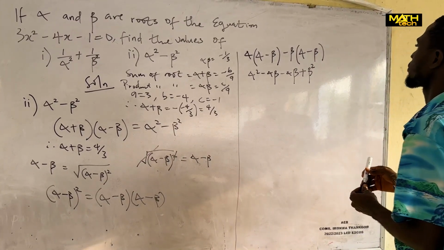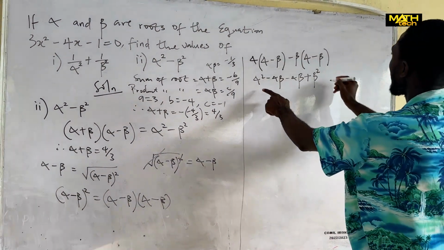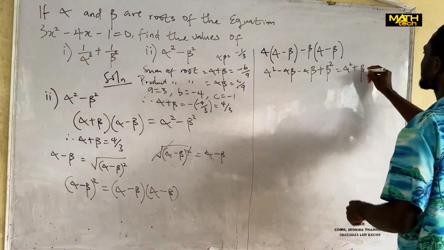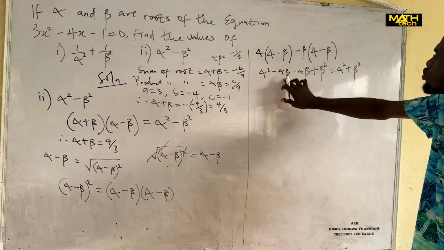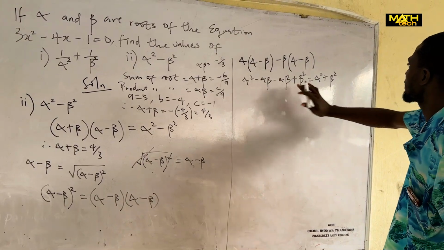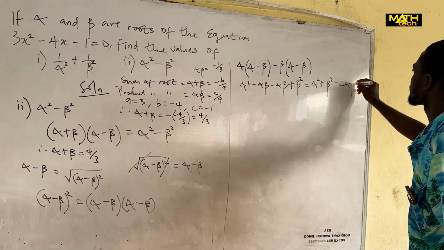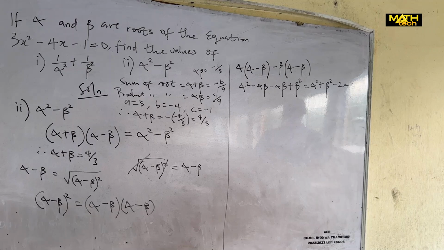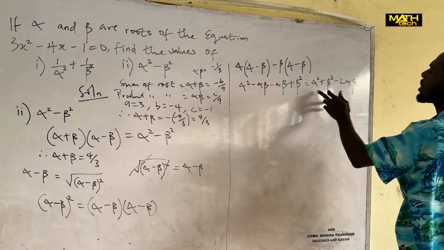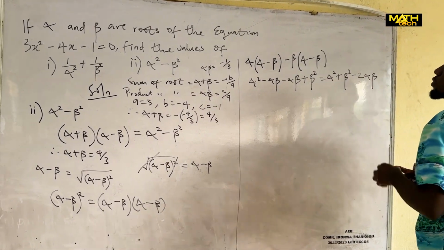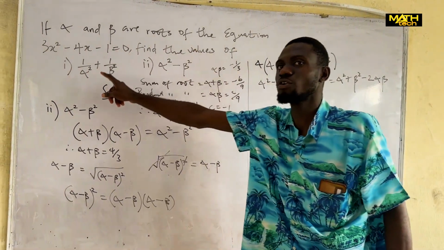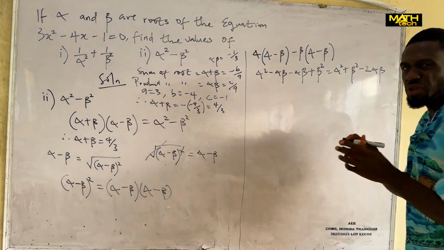So what we'll be having here, if you take our simplification, is alpha square plus beta square. These two are the same, having coefficients of minus 1 and minus 1, so minus 1 and minus 1 gives us minus 2 alpha beta. So now we are having alpha square plus beta square, and we'll have to simplify it, which we already did when we solved for I. I'll just make it very brief.